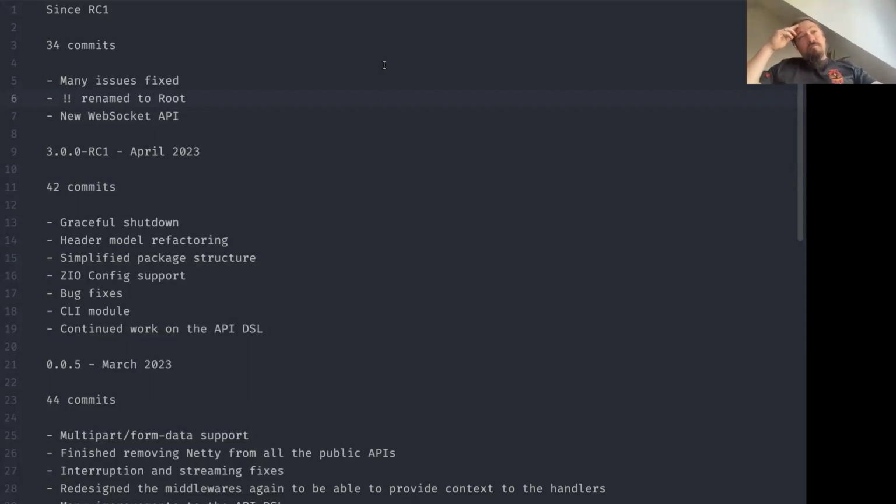There are still a few pull requests that we have to merge, and there are still a few issues that we need to figure out. I'm not sure how serious they are, because all those issues are actually only happening on the GitHub CI and not locally, which makes it a little bit hard to fix them, but I'm on it.